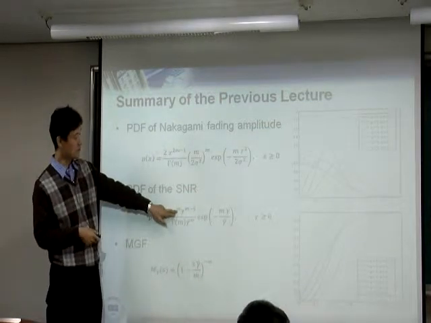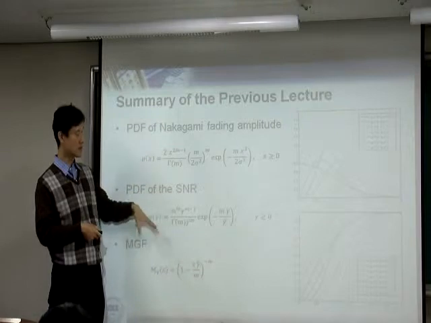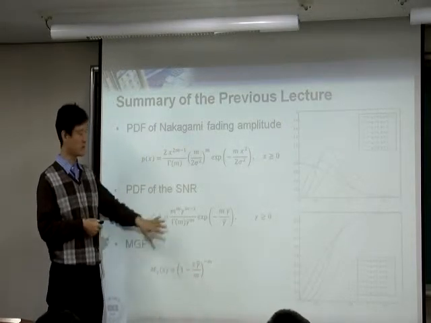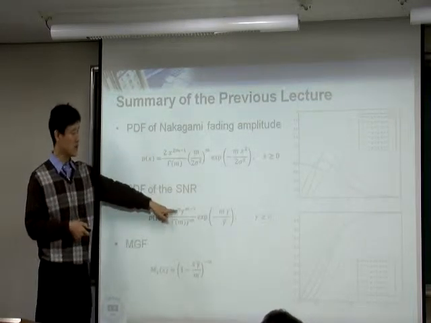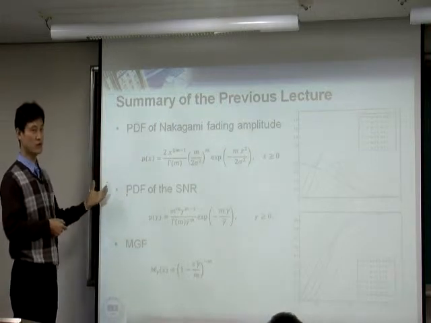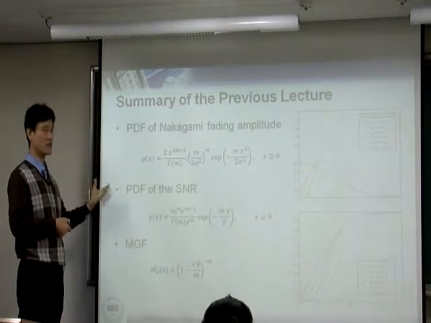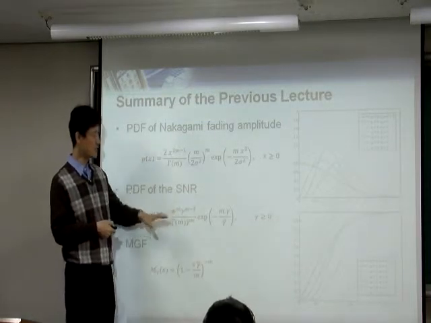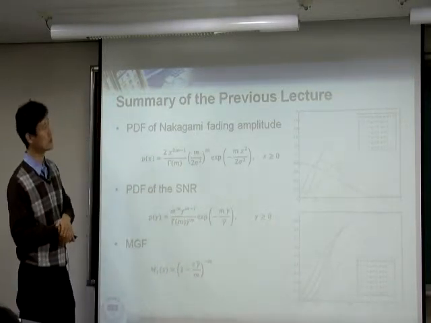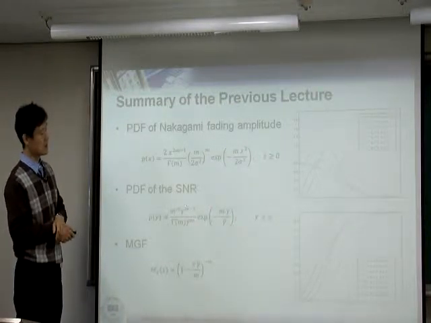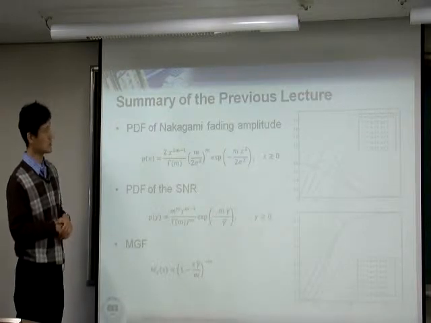So by changing this M, you can make this Nakagami channel become Rayleigh, if you like. So Rayleigh is a special case of this Nakagami. Or if M equals 1/2, this one goes to Gaussian. Or sometimes this one goes to some other channel, which doesn't have a name, but by changing this M, you can convert this one into several other channels. That's why we call this a general channel, and it is interesting to find out the performance analysis of the system based on this channel.